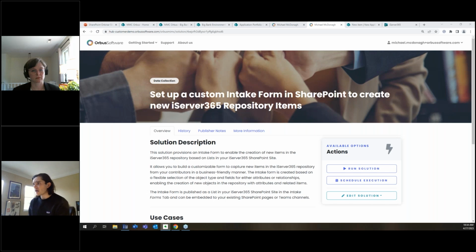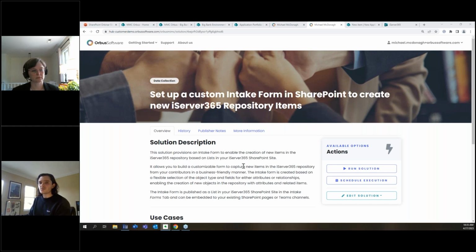So your EA team might be stretched pretty thin, and it might be a case where they could use help populating the repository. In this case, maybe say a product manager or a project manager might want to go ahead and look to add applications to our future state model so we can see how they might exist within the next 3 to 5 years. So we can actually create an intake form to do that.